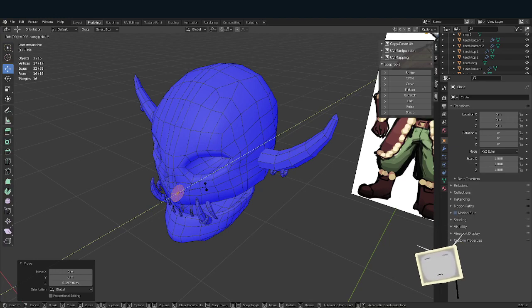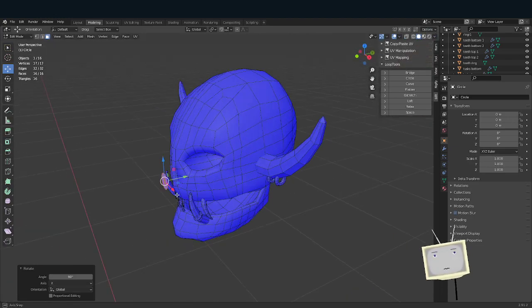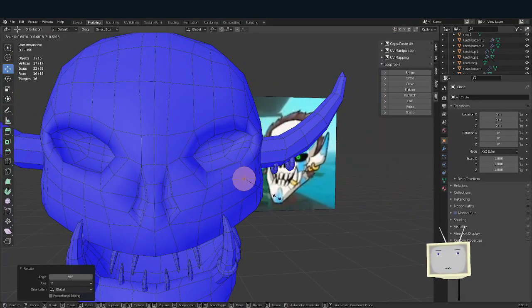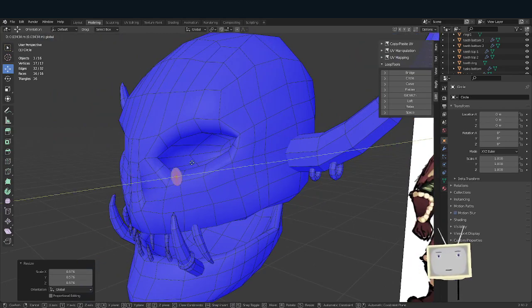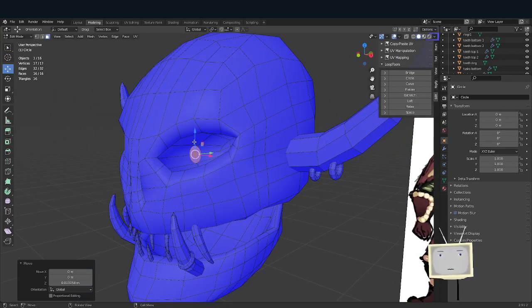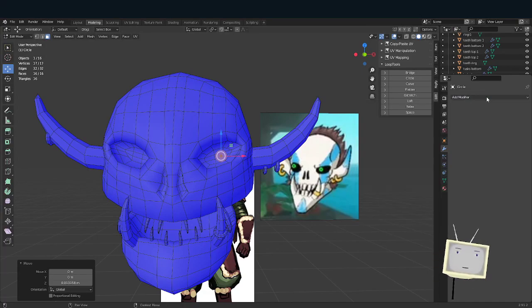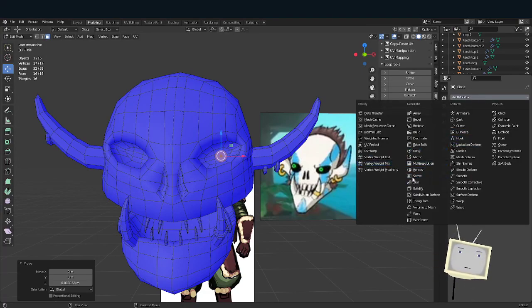No, not Y. X 90. Scale it down. Move it inwards. Move it up. And then I want to mirror it. Mirror.